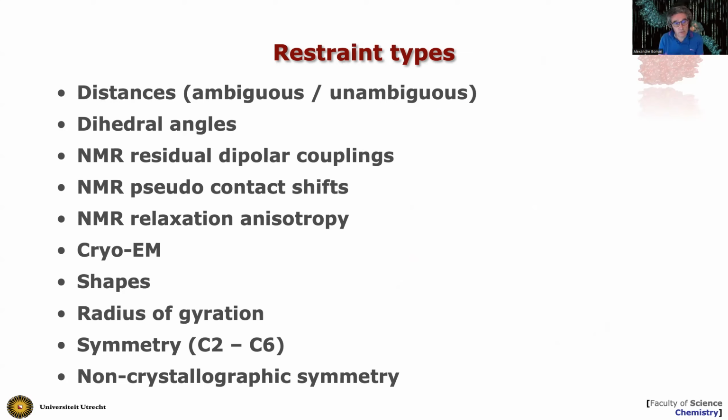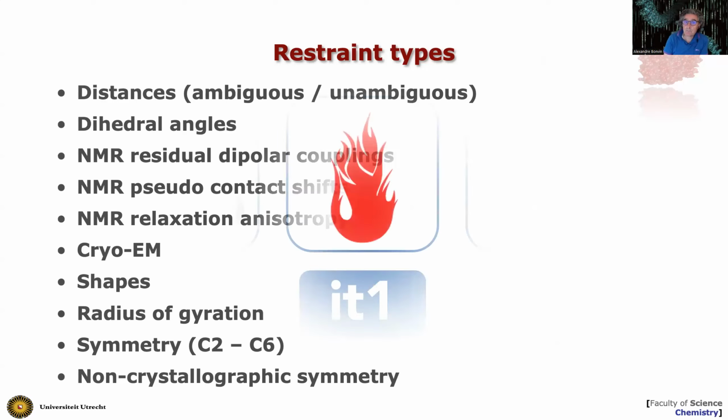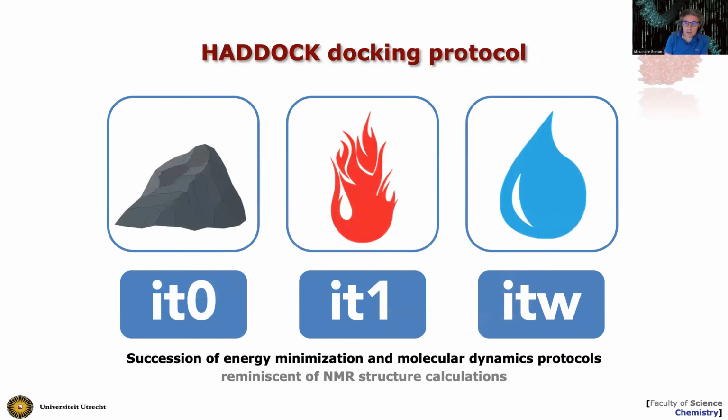If you have not reached the resolution at which you can really model at atomistic level, you can still use these densities together with ad hoc as a way of building complexes. Symmetry: if you have to generate symmetrical molecules, homodimers, trimers, tetramers, you can impose symmetry also in a modeling process. Now, how do we do all this modeling?